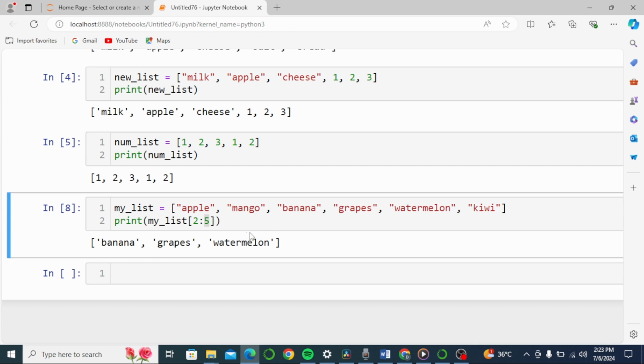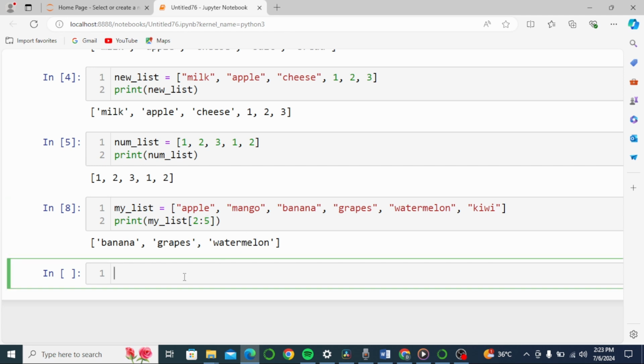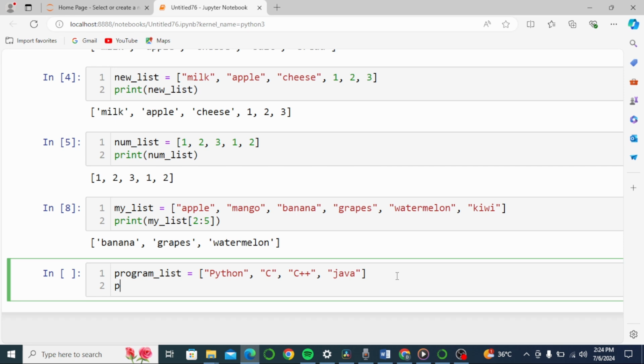Now let's discuss that lists are changeable, meaning we can modify the items in a list. We can change an item by referring to its index number. For example, if we create a list named program list to store the names of programming languages like Python, C, C++, and Java, and we want to replace C with Dart, we can do this by calling the list and the index number of the item we want to change.